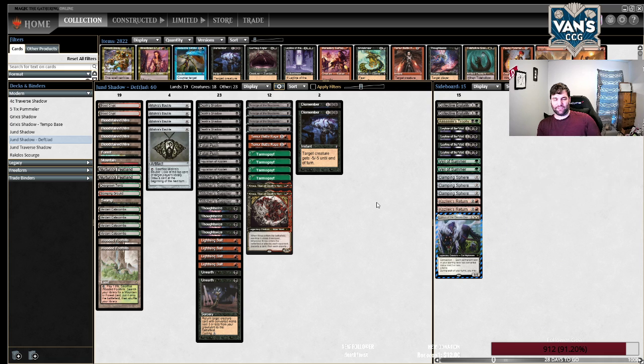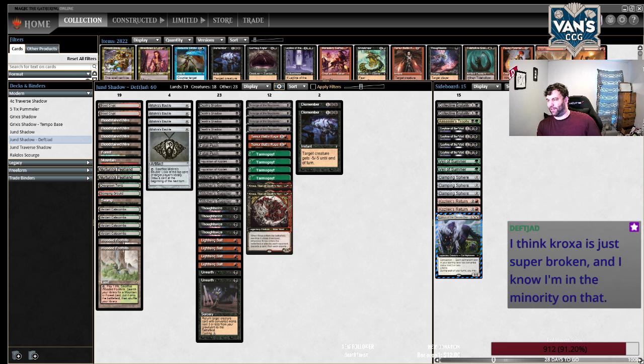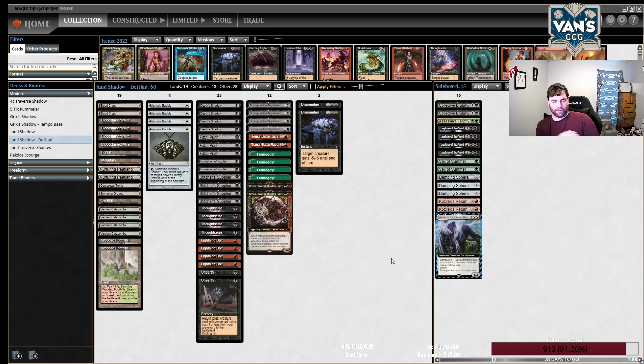Other than that, Scourge still looks so awkward so often to me. There are so many games where I just want Scourge to be a vanilla 3/3 that I can play out on turn 2, but instead I've got this Scourge in hand that's not doing a whole lot. But I mean, we did see Tron, Amulet, stuff like that. I think Kroxa is just super broken, and I know I'm in the minority on that.